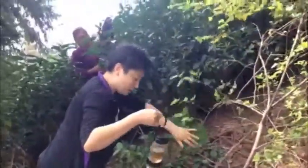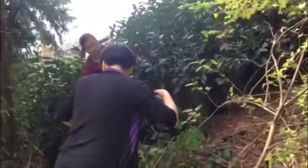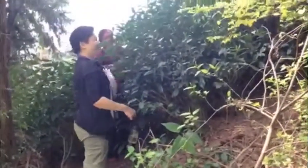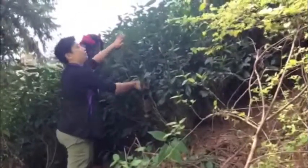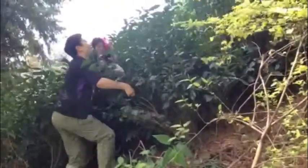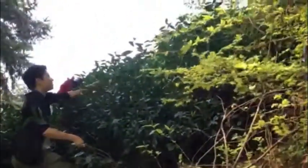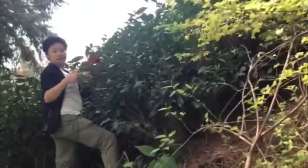This is some of the wild teas. This is more like abandoned wild tea. It's not really wild, but this is the tea that people planted some time ago, but it just kind of got abandoned, and therefore it's all over the place. It's much harder to pick, as you can see. It's definitely not easy to pick.